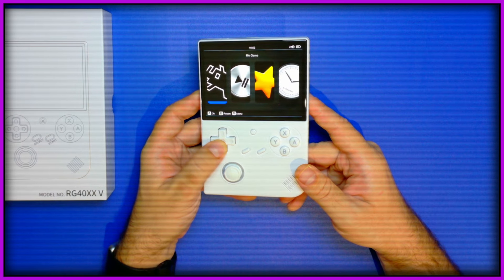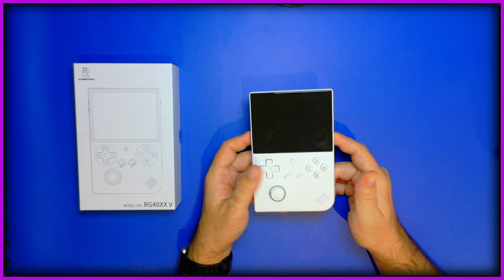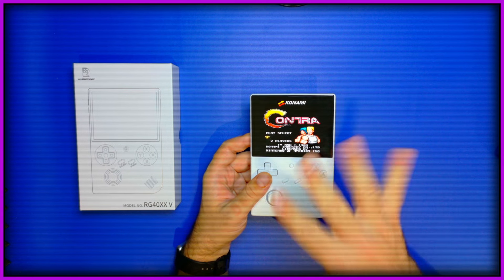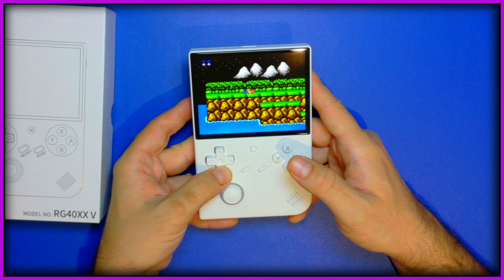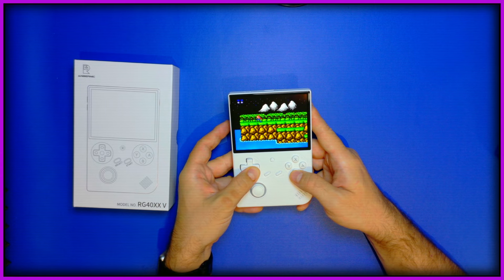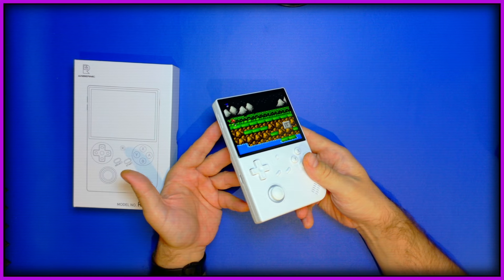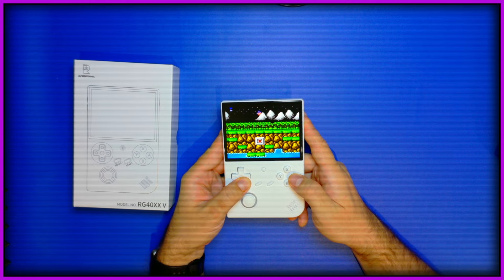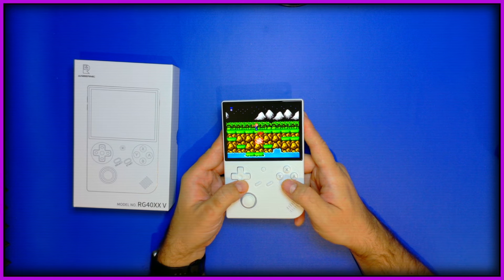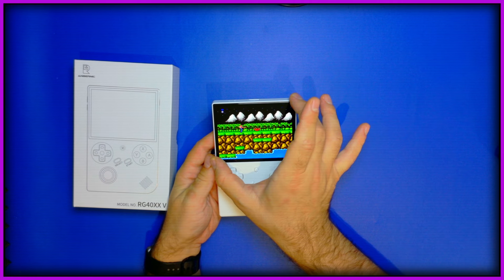I've heard a lot of my fellow YouTube colleagues saying that the d-pad is either great or bad. Personally, I think this is one of the best-feeling d-pads we have on an Anbernic device — this not only feels good, it's super accurate. Going by tradition, let's go into Contra and try something out. Doing the Contra d-pad test, I think this is actually a very good d-pad. I hit diagonals only when I want to hit diagonals. I never had a false diagonal — I just suck at this game. This is not the fault of the d-pad itself, I feel like I have a lot of control here.